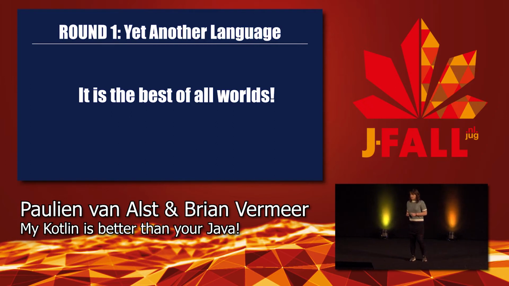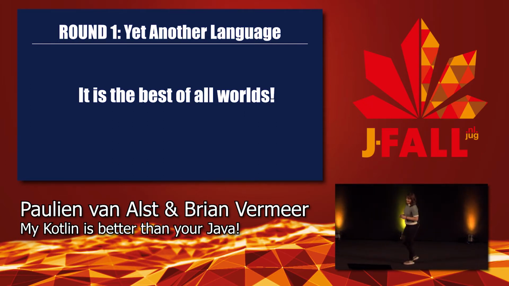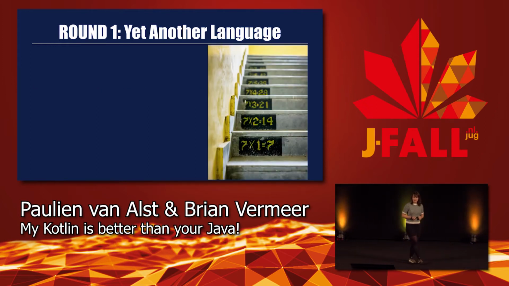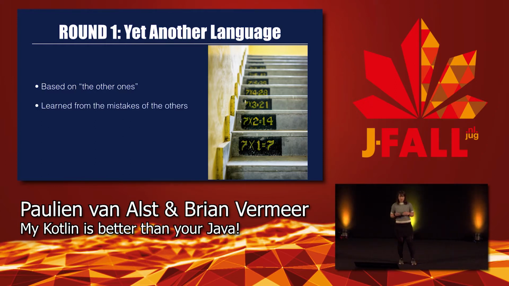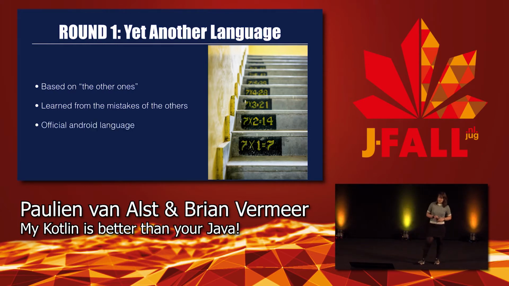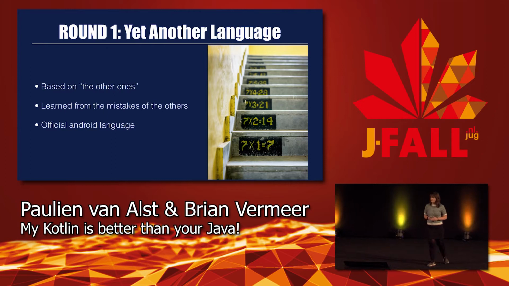It's the best of all worlds as well. People who develop Kotlin are not dumb. They have seen Scala and Groovy as well. They have worked with them as well, I think, because they actually base Kotlin on all the other ones. They've looked at these languages and seen what was good and what could be improved. So they also learned from the mistakes of the others. So where Groovy's typing system is a big challenge when you're programming, Kotlin will solve that for you. It's properly typed, for instance. And as of 2017, it's the official Android language, which means that actually big companies are seeing potential in Kotlin.